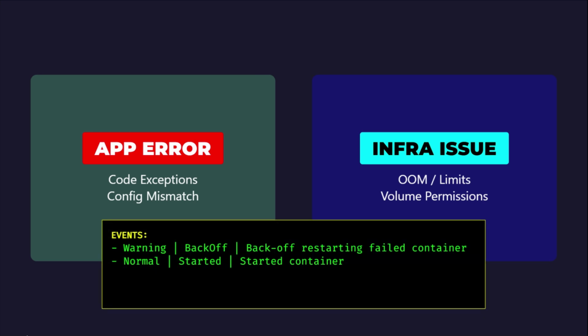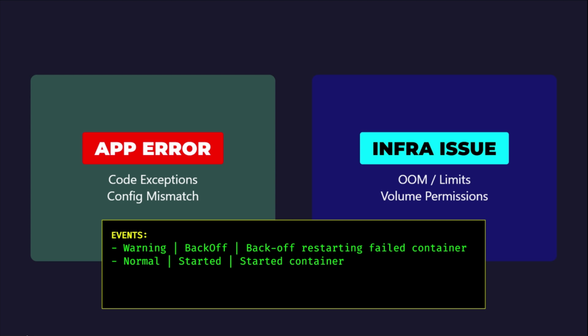After describing the pod, scroll to the Events section. Events provide a chronological history of Kubernetes actions related to the pod lifecycle. Look for specific warnings like failed sync or backoff. A common event is failed to create container, which points towards issues with the container runtime or image pulling, although image pull backoff is a distinct status.